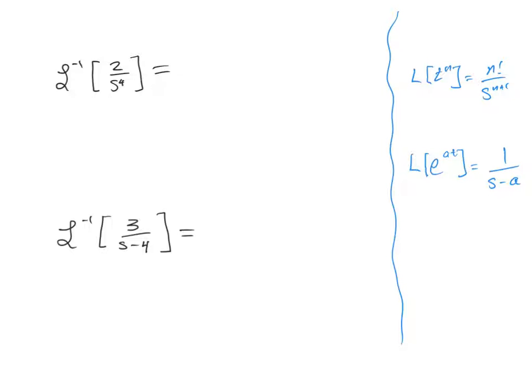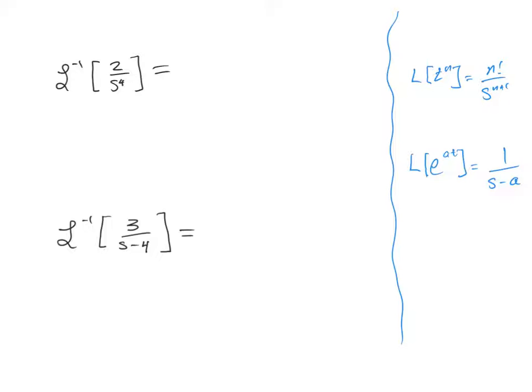Okay, for these two examples, the goal is to find the inverse Laplace transform. And again, the idea is that we're trying to find the original function f of t that has this transform. So for the first one, our 2 divided by s to the fourth, you'll notice that this looks a lot like the power rule, except our number upstairs does not match n factorial. So the idea is that we want to go through and do the multiply by what's missing technique to create the transform of a function.